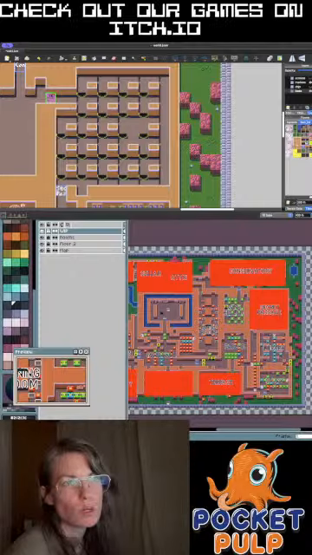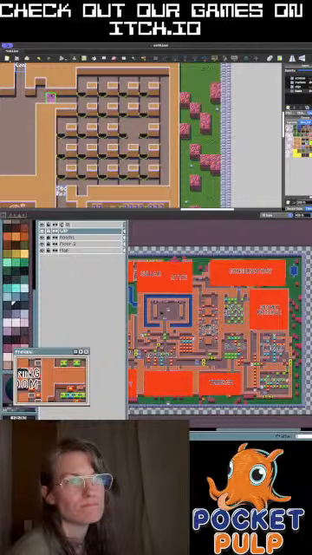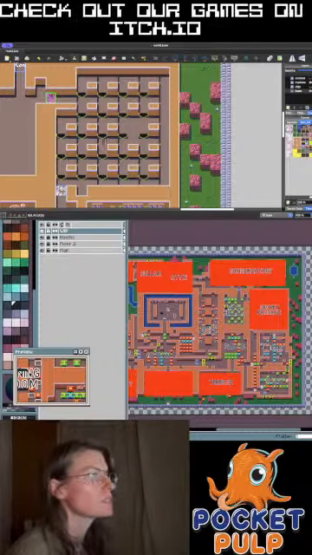Where's my floor? After I do this room, I'm calling it. Yeah, there it is. I see screens too. Screens already.